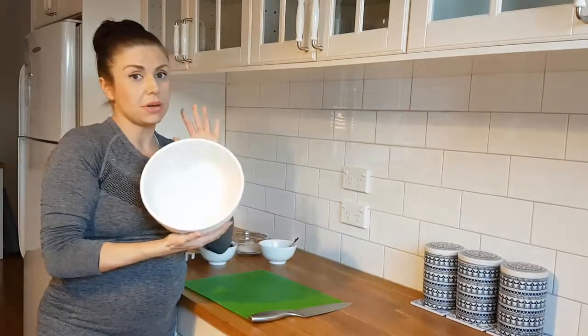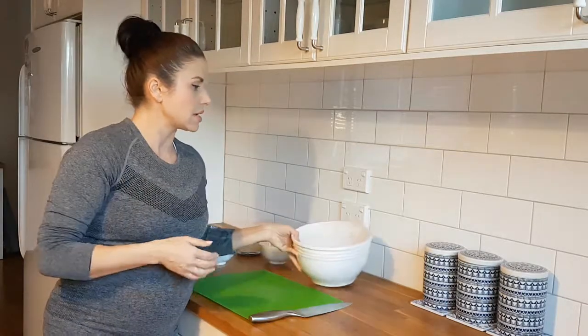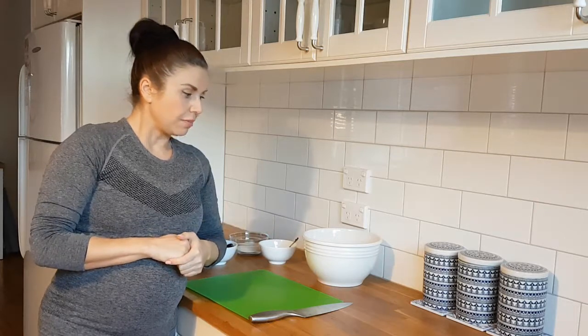I like to use a big bowl to mix it all in, and also I recommend using latex gloves because if you ladies have long nails, all that stuff gets under the nails. I actually don't have any more gloves. I've run out. I've used them all up. So I'm going to have to just do it like that.